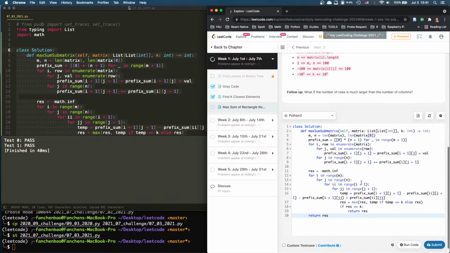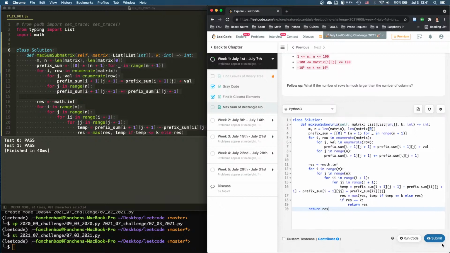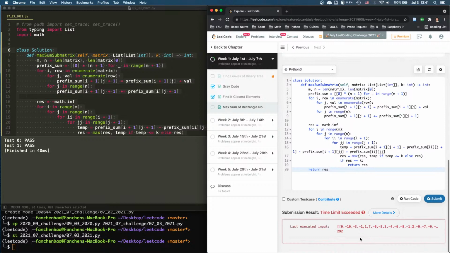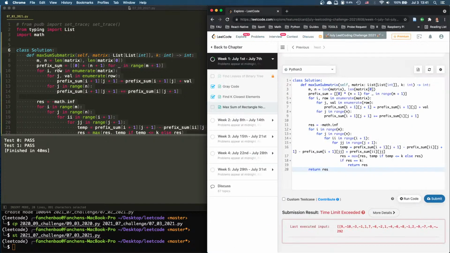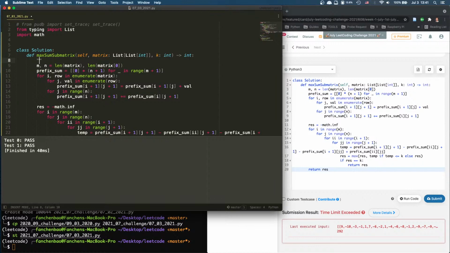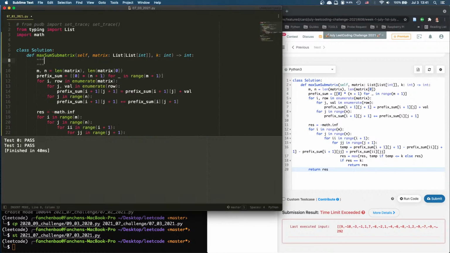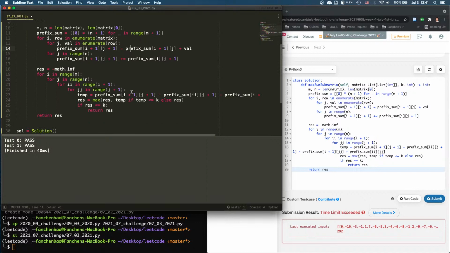Look, we have 4 levels of loops. Pending, judging. Oh yeah, it's taking a long time. Come on. No, I don't think it's passing. It's taking way longer than it's supposed to, so I think it's going to be timeout. Yep, so we timed out. We're passing 24 out of 39. So this is the correct solution, but it timed out. So TLE. Now the question is, how do we simplify it?